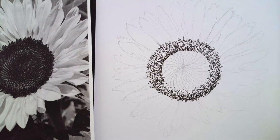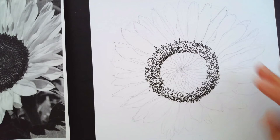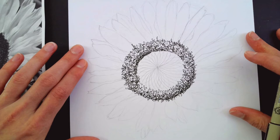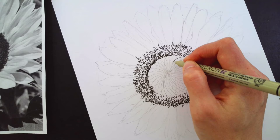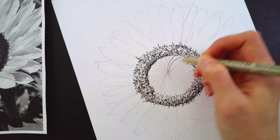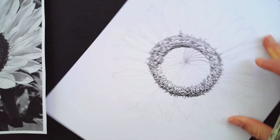Okay, so the first thing that I'm going to do with this is go over those pencil lines that I already made with my pen. I'm going to keep going with my 02 here. So you could see this is the 8.5 by 11 sheet of paper, and I drew the sunflower really big. If you drew it smaller, you might want to move to a smaller pen, but I'm going to keep going with my 02. So just go ahead and go over those lines. If I didn't get my pencil line all the way out to where I have that other texture of the exterior, I might just extend it a little bit. But go ahead and make your spirals. And we will meet back when you're all done with that.